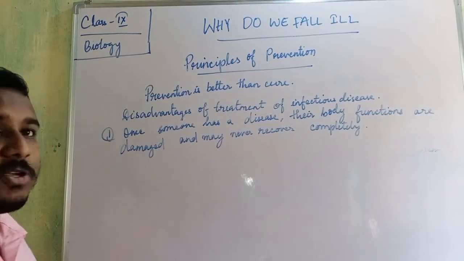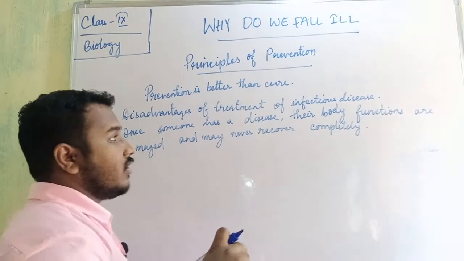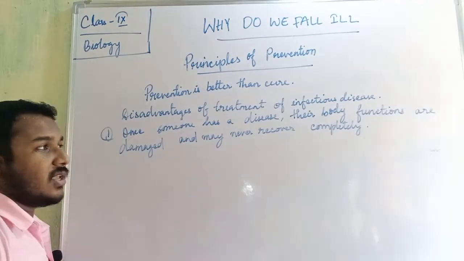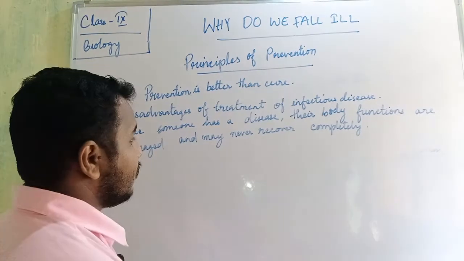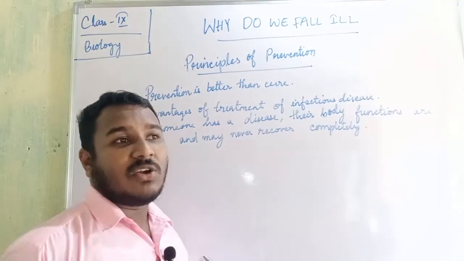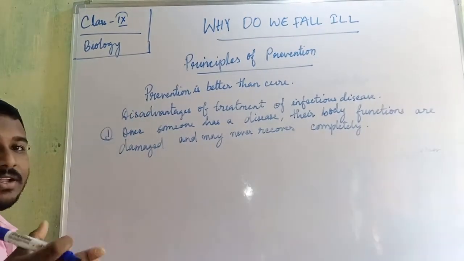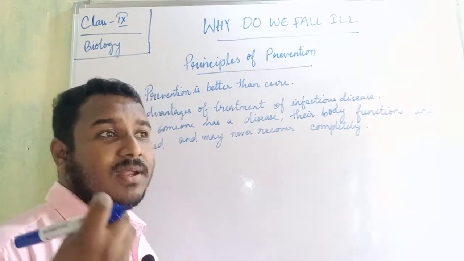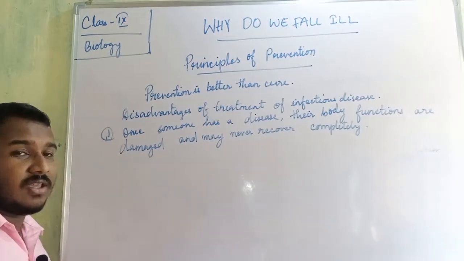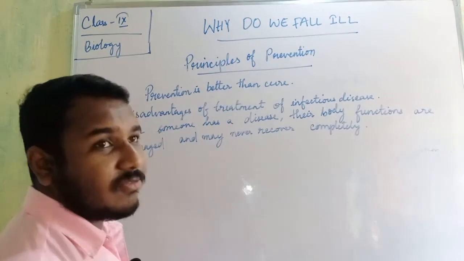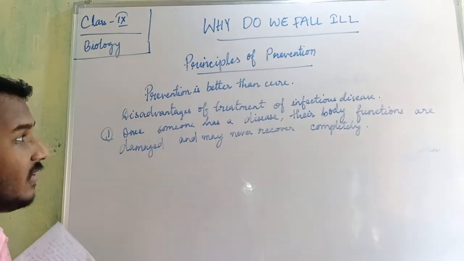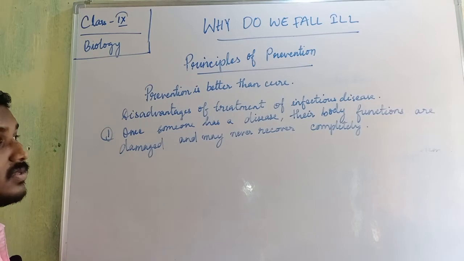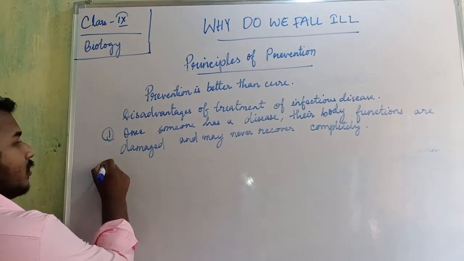It means if an infectious disease attacks someone, then their body functions are affected, breathing problems or some other problems start, which may result in him or her not recovering completely. Like now the coronavirus, COVID-19, is attacking and many people are dying, because they are unable to recover completely. This is the first disadvantage. I am not telling an advantage, it is a disadvantage, a bad thing. Some may even die.